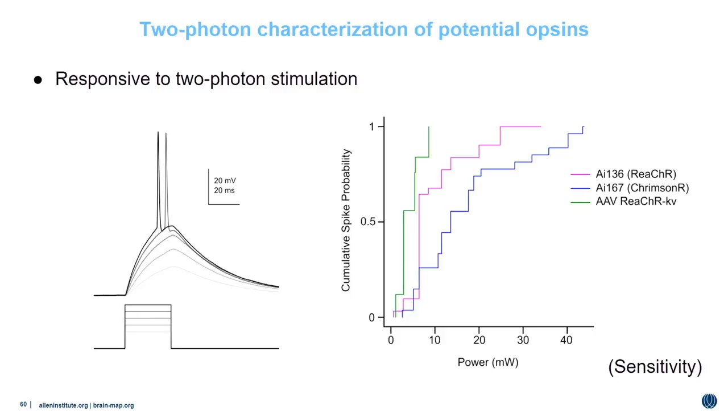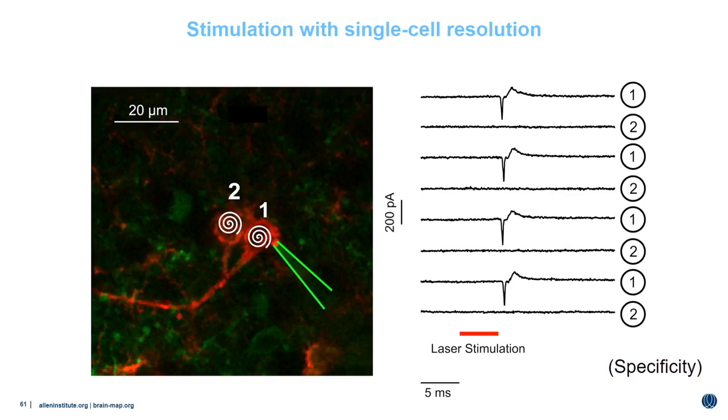So now we have 2-photon sensitive opsins that elicit spiking. But that brings us back to our specificity requirement, that our opsins cannot be so sensitive that they spike when we're targeting the neuron next to it. So we did a series of experiments to measure the resolution of our laser stimulation. In this example, we're stimulating 2 adjacent cells, and we found that stimulating this cell on the left here has no effect on this cell on the right. And we've also done similar experiments where we varied the location of that target stimulation in X, Y, and Z. This lets us know that during a real mapping experiment, when we target a very specific neuron and we see a connection, that connection we found is coming from the neuron we targeted and not the neuron next to it or the neuron below it. So by now, I've hopefully convinced you that our method of photostimulation is both sensitive and specific. And with this groundwork in place, I can show you the results from some of our early connectivity mapping experiments.